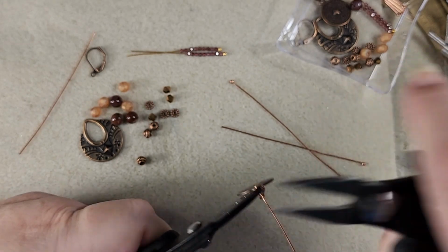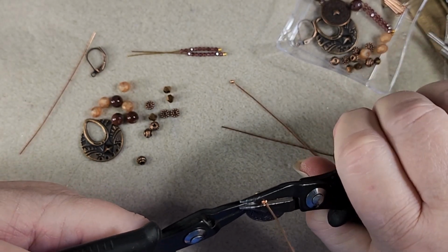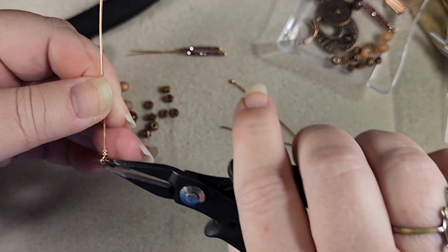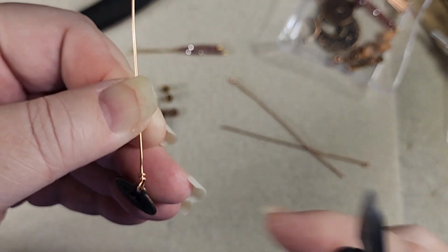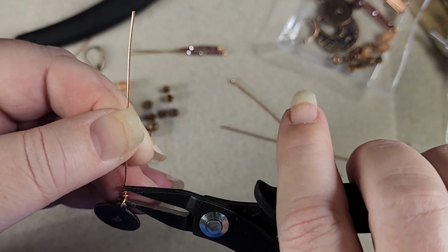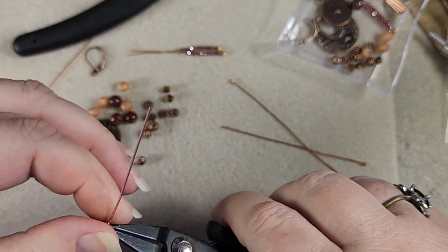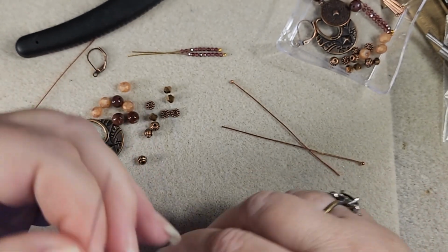Now you can see this doesn't want to cooperate with me really well because it's pretty short. But that's why I'm doing it's just a continuous amount of tucks to get that in place there. And then, because it's now crooked and the tucks are a little bit high, can you see the gap right there? What I'm going to do is take my pliers and put the one point in the circular part, the other one just above where the wraps are, and slide that down just like so. And then I will even this out so that it's no longer crooked here with the wire. So just like so.